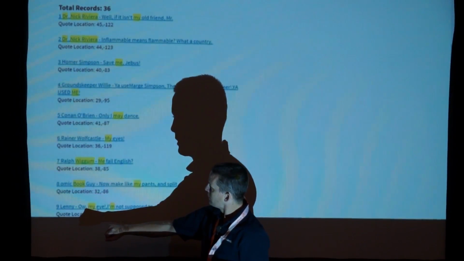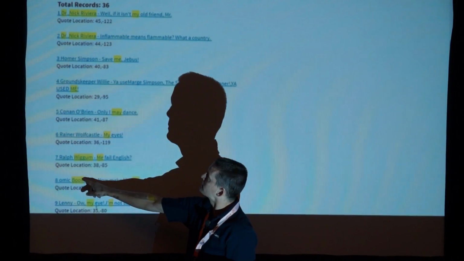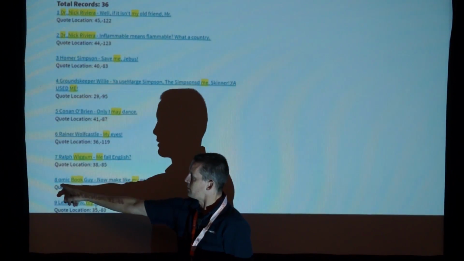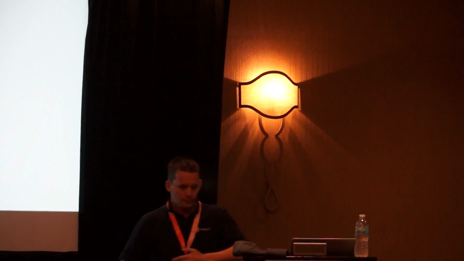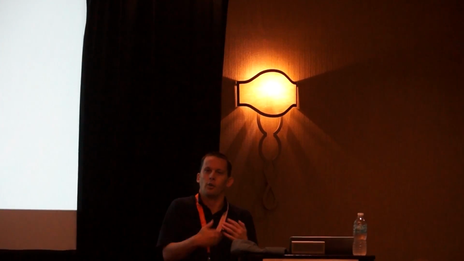Actually, I don't know why it's matching that based off of comic book. I'm missing the C in that quote. But I haven't played a lot with the synonym map, again, because I just learned about it a week ago. But with that, you can basically tell it these are synonyms for the same value. So if you know the user's searching for one thing, you can actually think that they're talking about something else.